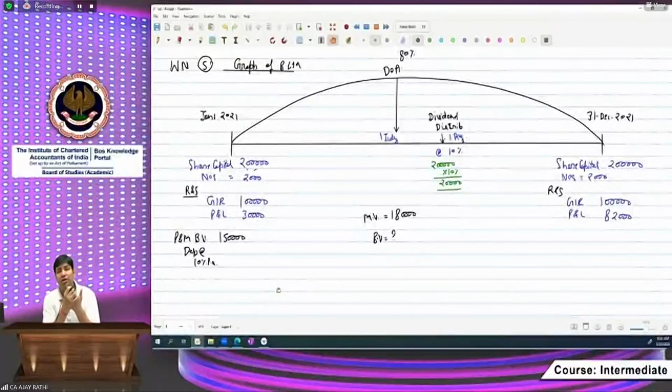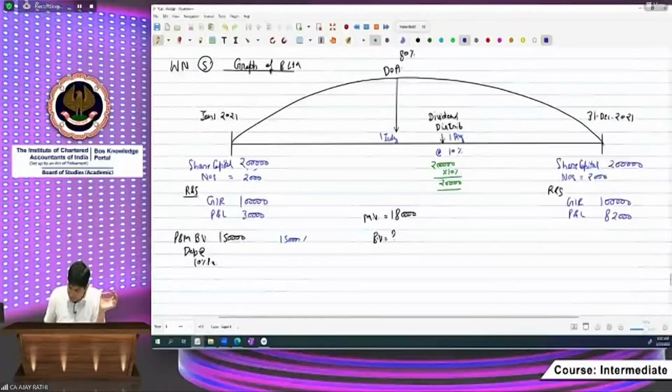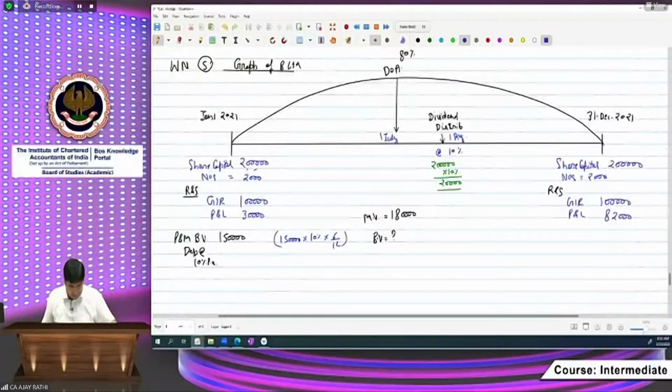Can you please calculate what the capital profit is? Very good, very good. Students are answering. Very, very good. They have already answered. But see, if I want to calculate the book value here, then I have to reduce the depreciation of 6 months. Yes, 150,000 multiplied by 10% multiplied by 6 divided by 12. And that is of course 7,500. Yes. And 7,500 will be reduced. Then it will come to 142,500.